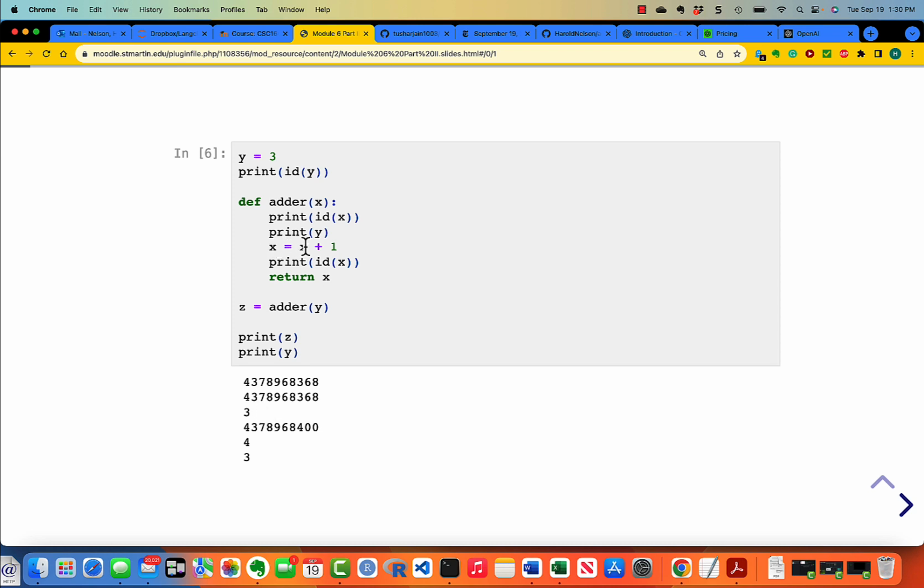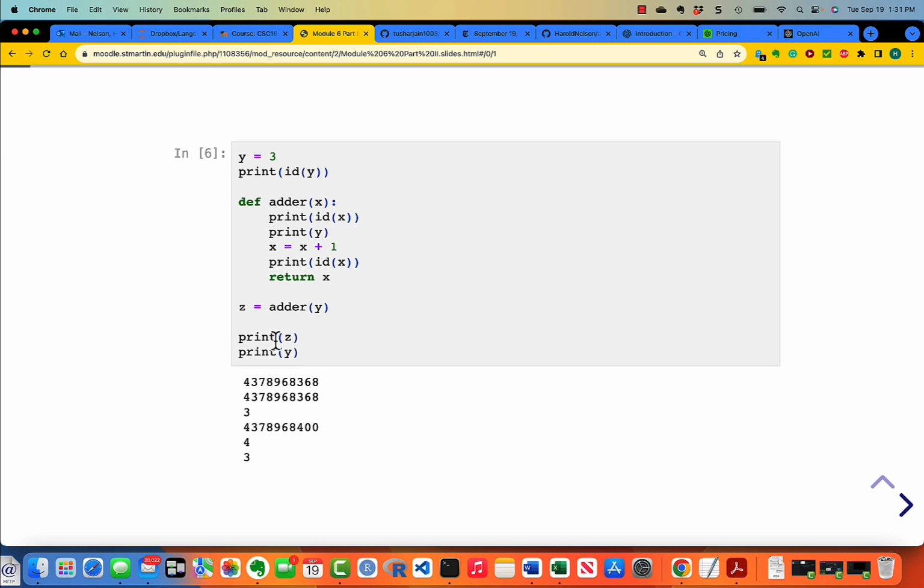Then we said x is x plus 1, and print the ID of x, and we got something different, okay? So we did not change the object pointed to by the name y or internally x. Okay. Then we returned x, and that returned to here.